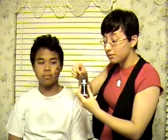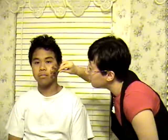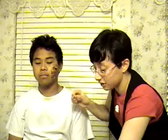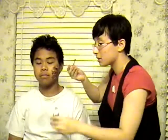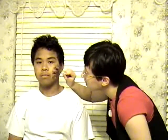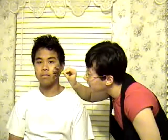First things first, I'm going to apply this gel blood here. Got this nice little toothpick, and see how thick that is? It's not even dripping off it at all. So I'm just going to take this and scoop it up into some of these crevices along with the Vaseline. Get it right on in there. It really does look like congealed blood if you look at it long enough.